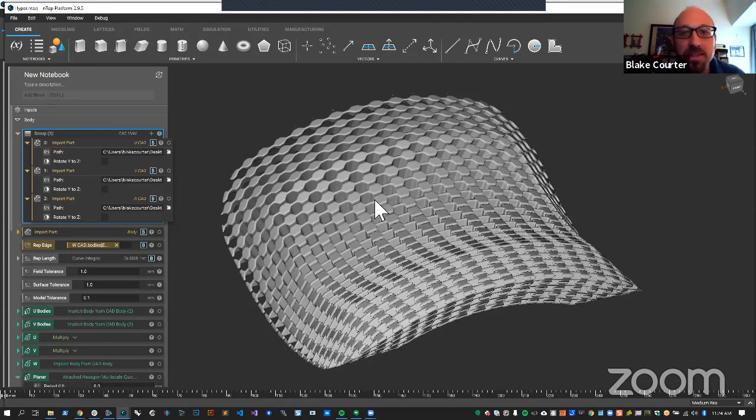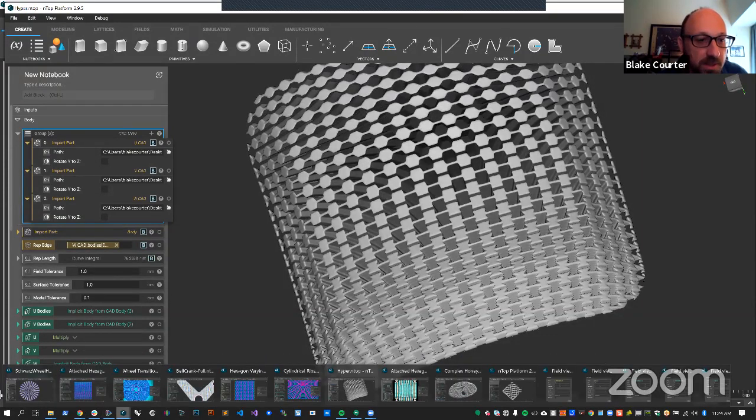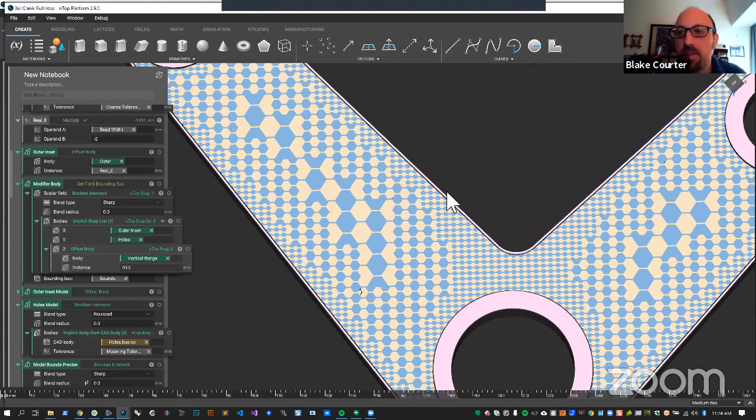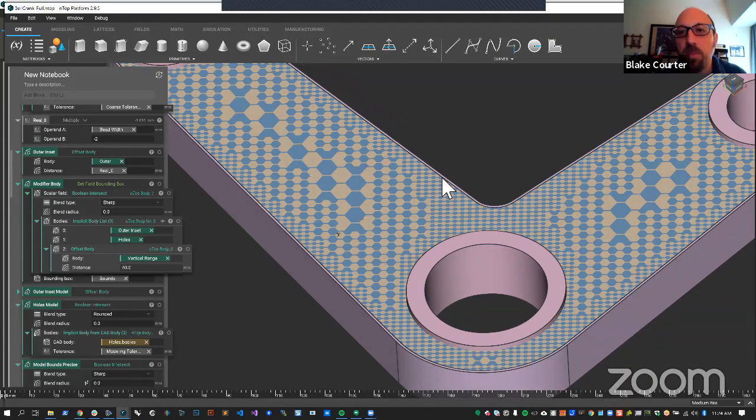Okay, well, that's how it's done, everybody. Solid modeling using implicits for FDM. I think it's something to aspire to in the software.